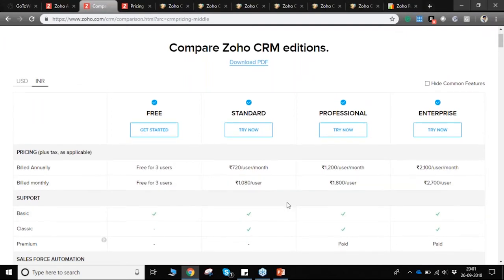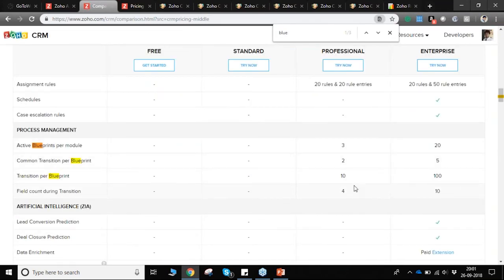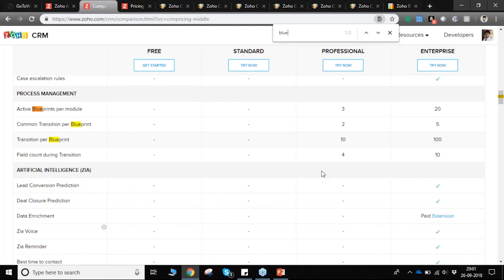Here you can see in Blueprint transition, in Professional it will be 10 steps you can automate. But in Free and Standard it is not available, and 100 steps will be available in Enterprise edition. So it depends on the plan you are using. For this demonstration we used Professional, and here we had shown you the maximum number of steps we had, 10 steps.